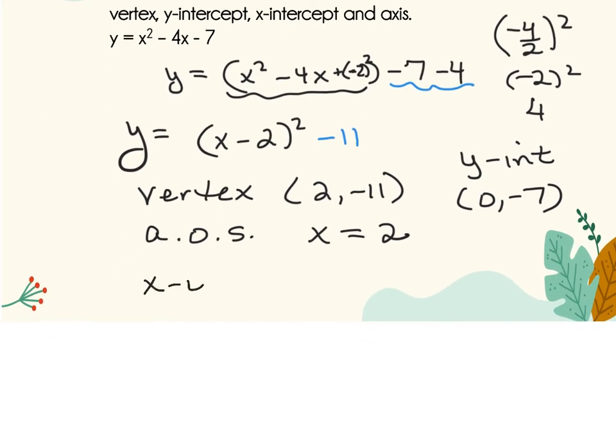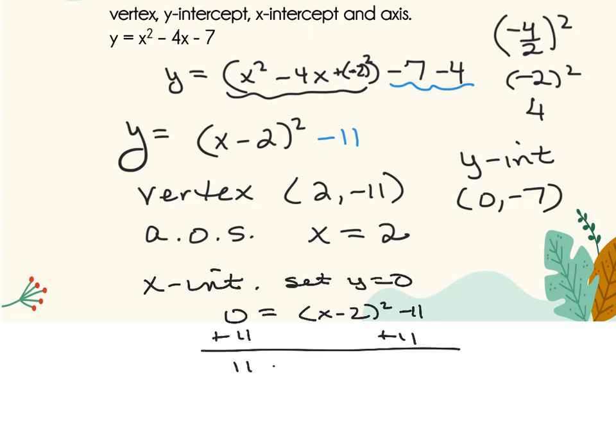And now I have to find the x-intercepts. And again, since my original equation cannot be factored, if I were to use that one to find the x-intercepts, I would either use completing the square or quadratic formula. Since I've already completed the square, I'm going to go ahead and use my standard form. I'm setting y equal to 0, and I get 0 equals (x minus 2) squared minus 11. I am going to add the 11. 11 is equal to (x minus 2) squared.